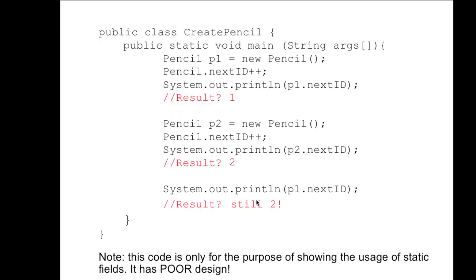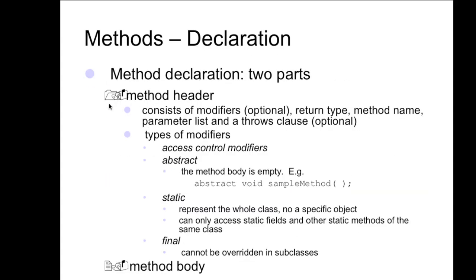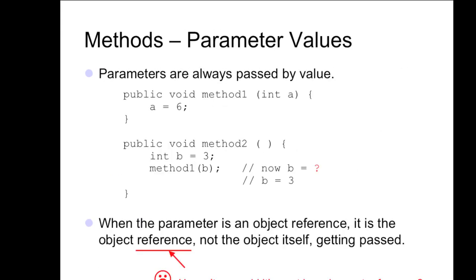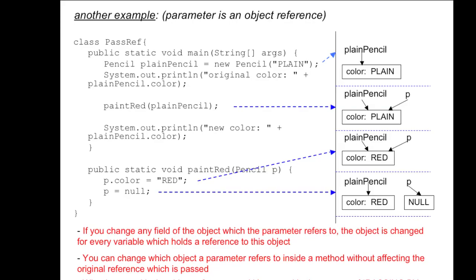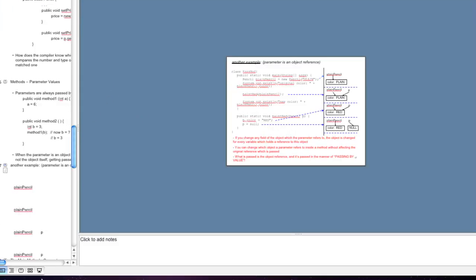So here's our pencil class, and what we're going to do, actually this is probably a poor design. Yes, I know it is a poor design. Let's stop for a second, and I'm going to show you something else, because it makes no sense to show you PowerPoint slides on how to program something. It's better to actually show you how to program something. So that's what we're going to do now.